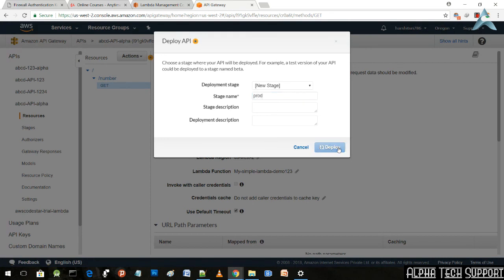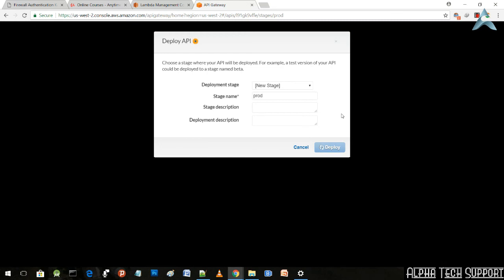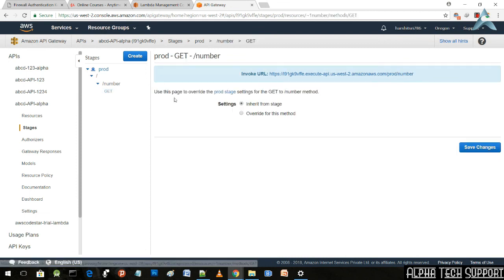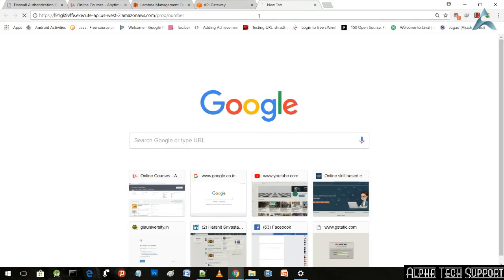The API Gateway is now connected with our Lambda function, and we need to invoke this URL, the particular GET URL. This is the URL, and we need to just copy it and open it in a new tab. So our Lambda function is running.